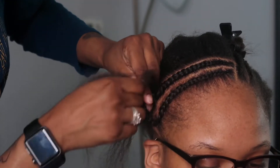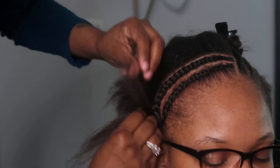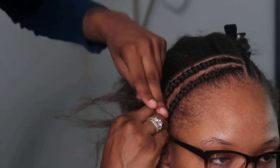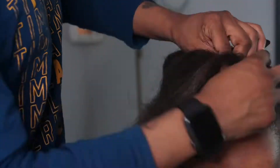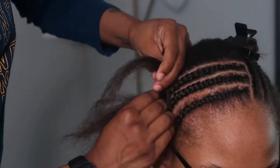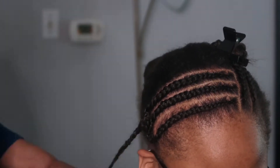This is what I do to tuck in the braid that I'm leaving out. I just grab the other braid in front of it, pick it up, and finish braiding the rest of the braid all the way down. I do that all the way around. This is just one of many different braiding patterns that I do.